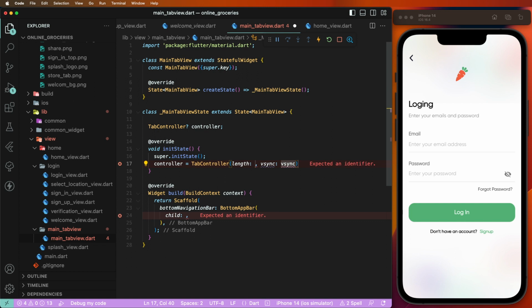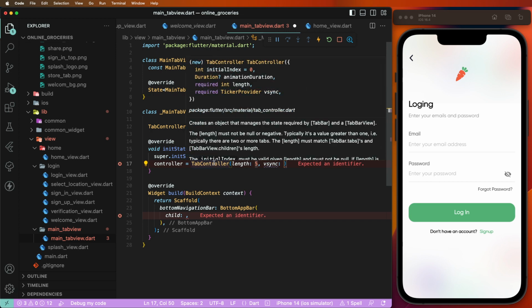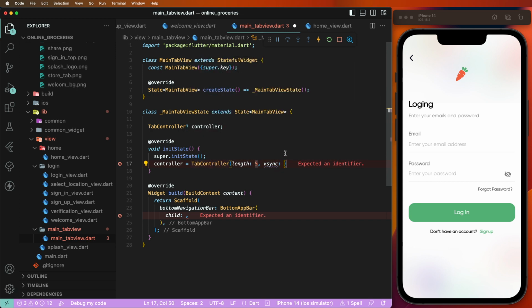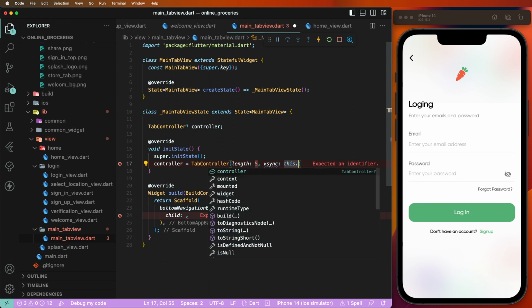Give the length. Check first the length with the tabs into that.